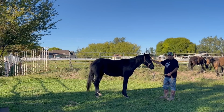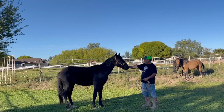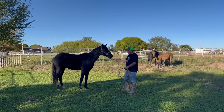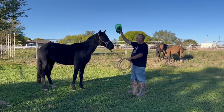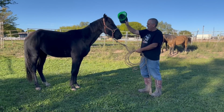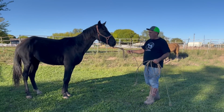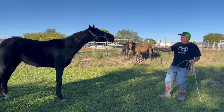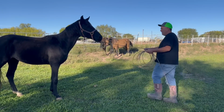I pet on her for about 15 minutes last night before I untied her, and she let me walk right up the rope. This is just to desensitize. Doesn't look like the same horse we had been working with, does it? She doesn't really lead yet, but she'll get there.